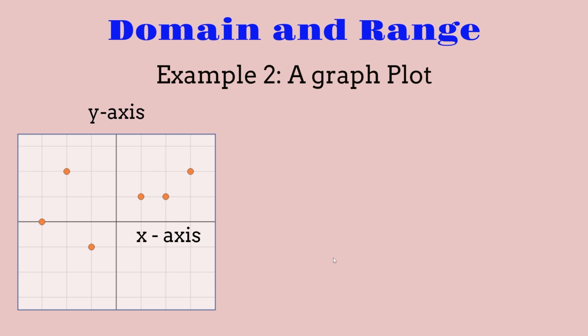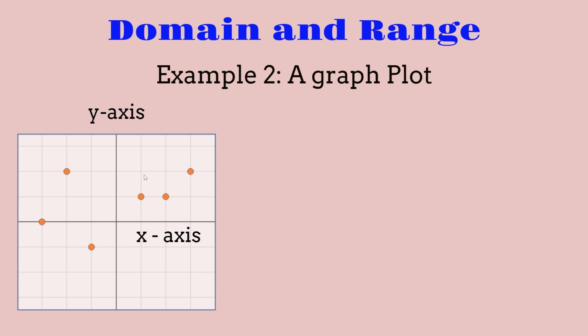So in order to do this, we can remember that domain is the inputs, and in this case, the inputs represent x. So we would look at where it is placed on the x-axis. So you can see here, this one is on -3, so that would be one of the points. Another one would be -2, another one would be -1, then one would be +1, +2, and +3. So the domain would be those numbers, and then for the range, what we would do is we'd look at where it lands on the y-axis.